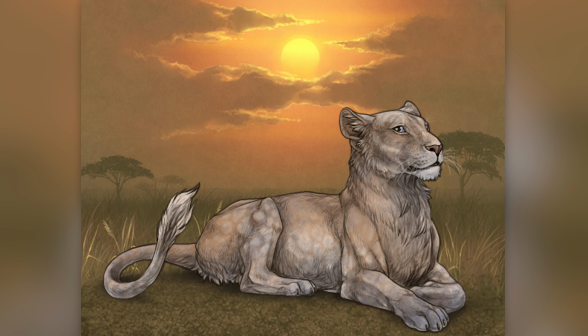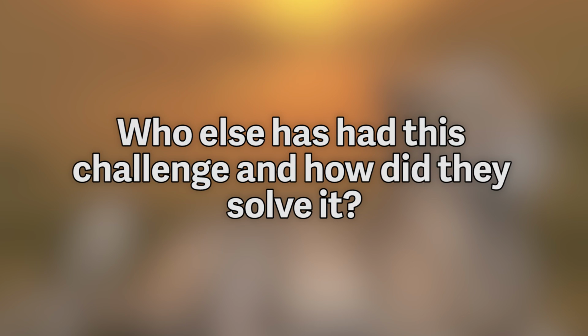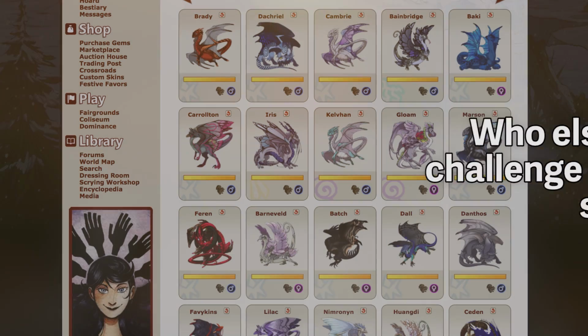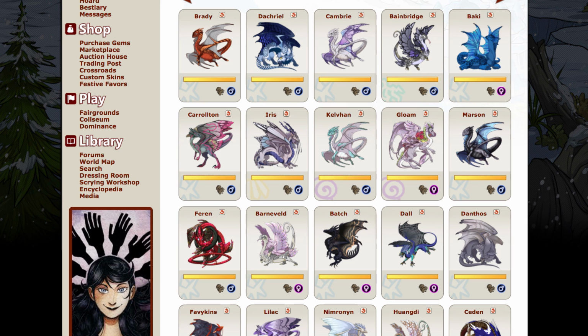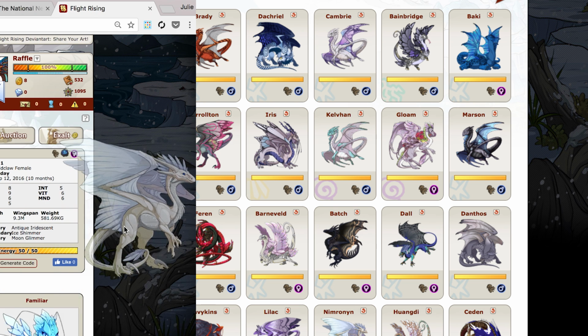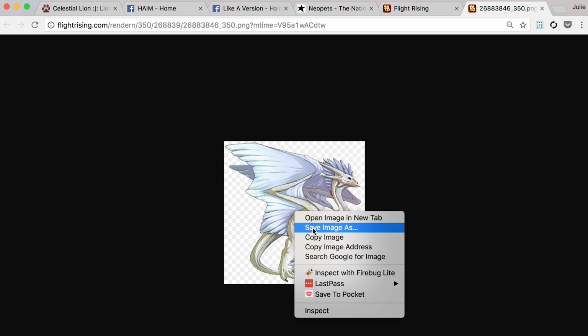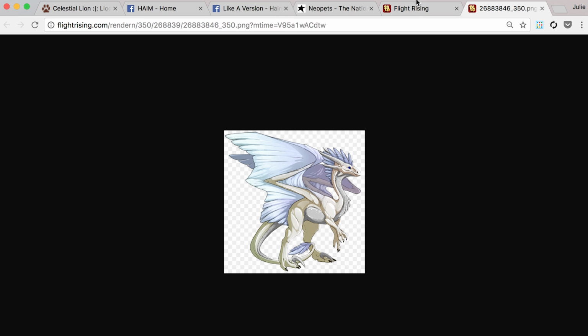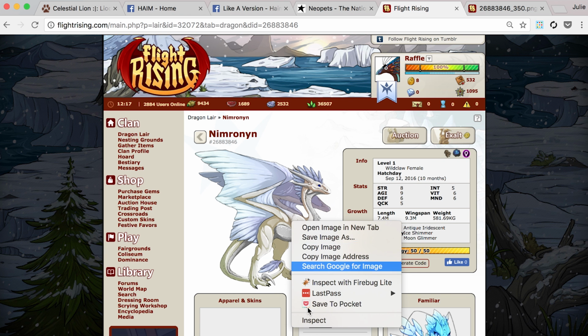But we're not reinventing the wheel here. There are other games that use similar processes. So let's ask ourselves, if we were going to look at a case study, what other games do this and how do they do this? So Flight Rising, it's the most obvious example. Flight Rising has fewer layers and smaller images. That's step number 1. Flight Rising flattens the image and saves it to the Dragon ID number. And new images are only generated when a roll happens.